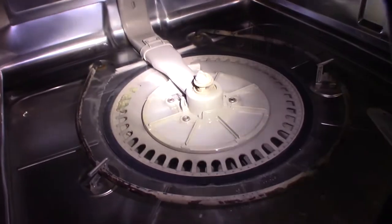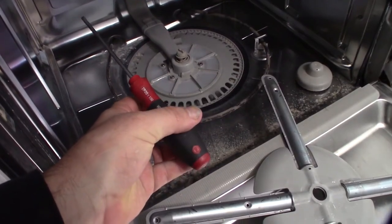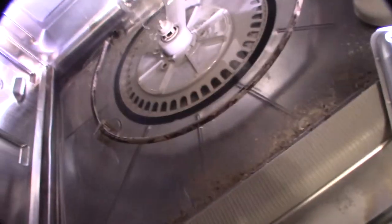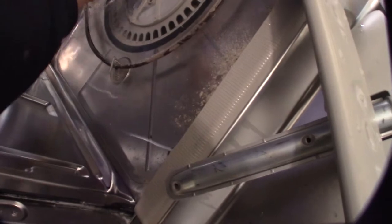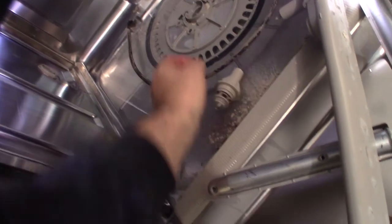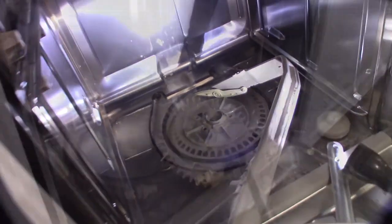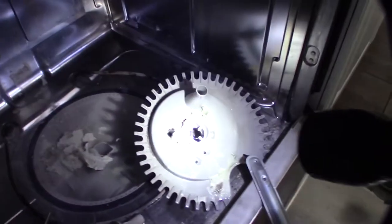For my washer it's a TR20. These things just come off right here — they just pop out like that, two little clips on each side, one on the top too. Once you get those, you can twist this off and it just comes up. You can get this out because you can't get that one screw right there — it's hidden underneath. Look at the filter, wow — look at all that junk, it's everywhere.